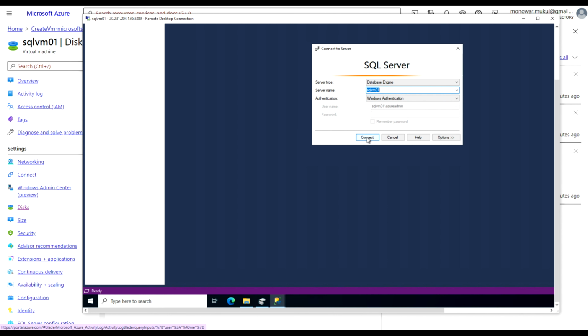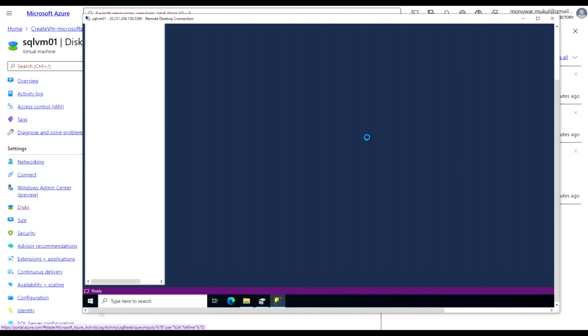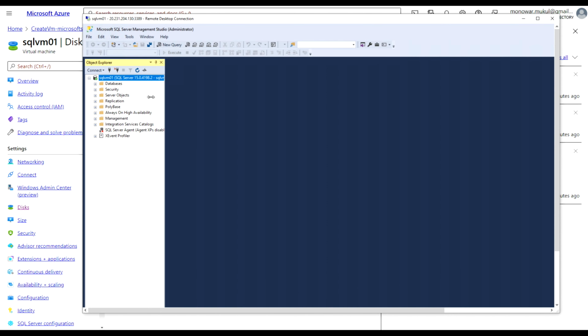That is fine. Click on connect. So here you see the database. So let me go to File Explorer.